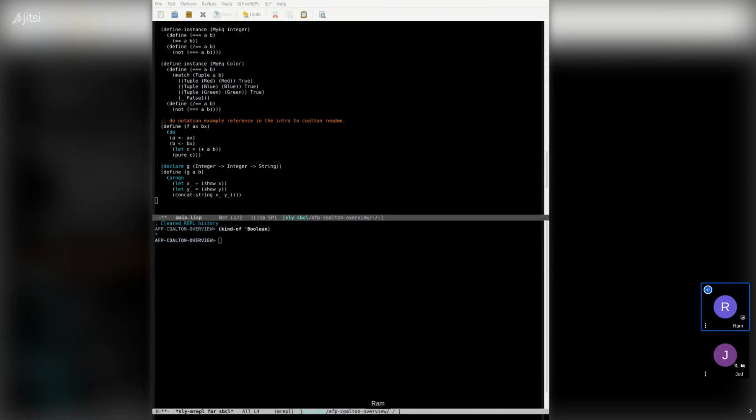This is stemming from the Haskell space, so I have to dig into what this is doing, just to bring up what Colton is providing you here. But in a nutshell, kinded types are essentially dealing with type constructors and data constructors. When you are constructing a type, you need to specify what concrete types are needed for this parametric type in order for a further concrete type to be constructed.